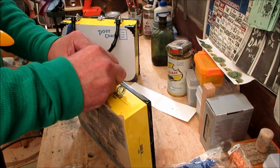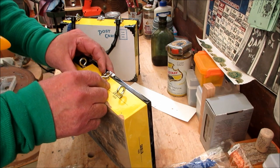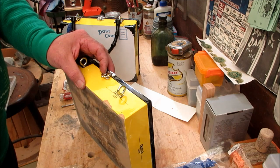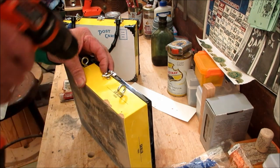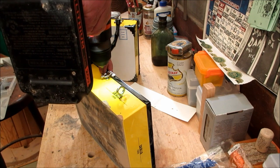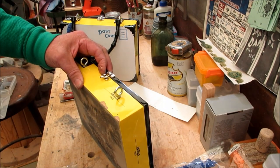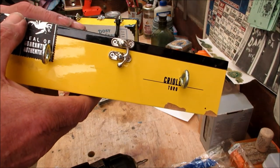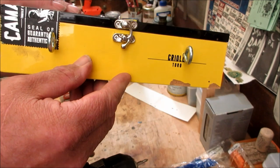I didn't tighten that all the way up yet, but as I pull that down, I'm going to put pressure down on this one and drill the pilot hole here. So this is closed all the way. This is tight. Now make sure you don't drill through your own finger here. And then we'll put a screw in there and that'll be done. Okay, there we go, just like that. Nice and tight, opens and closes easily.